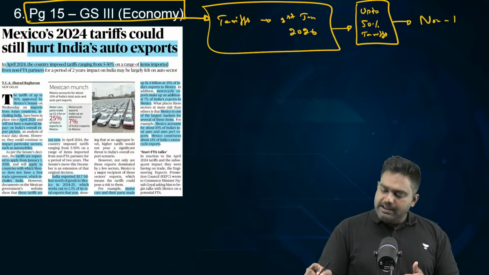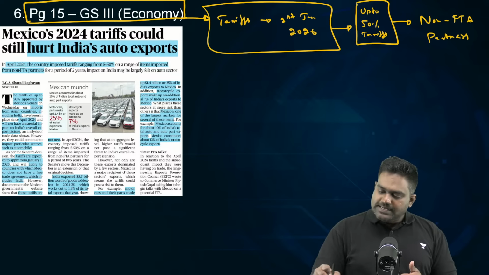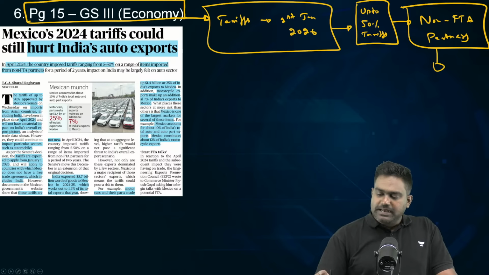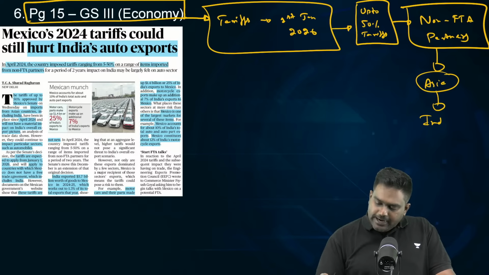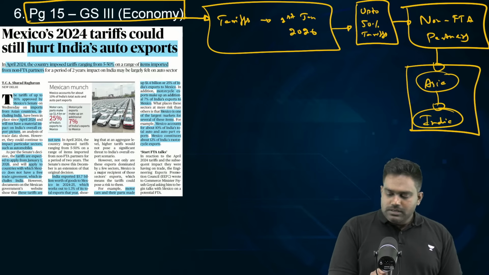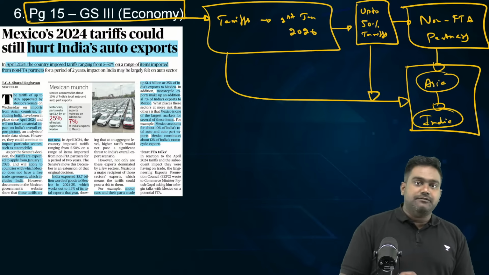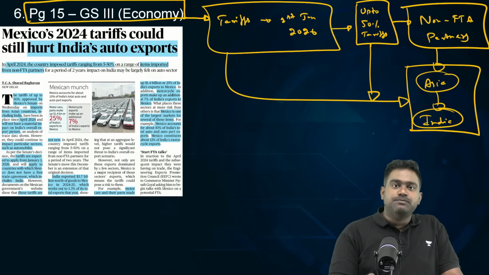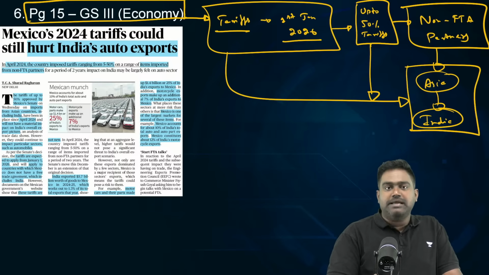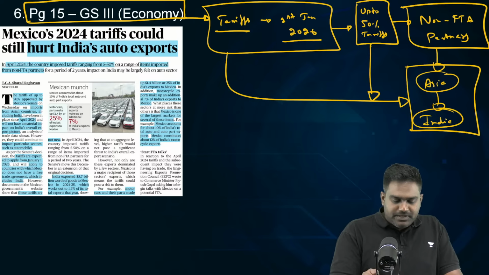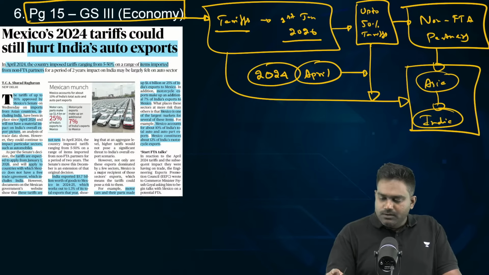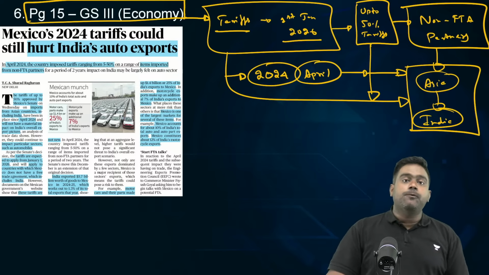on non-FTA partners. See, Mexico has a free trade agreement with many partner countries. But those who do not have an FTA with Mexico, which mainly includes Asian countries, including India, the exports of these countries would be subjected to 5 to 50% tariffs. However, there's no cause for alarm from this because it's not entirely a new tariff. It has just been approved by the Senate and it is formally taking effect from next year. But it has already been in place since 2024 at least. It was brought out in April 2024 by Mexico.